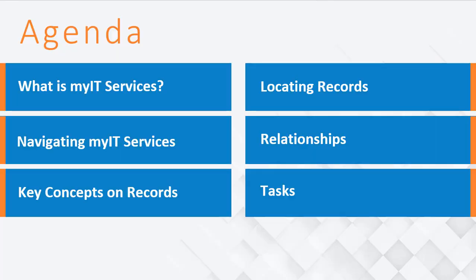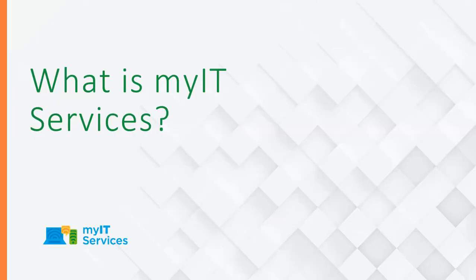Fundamentals training is divided into 5 bite-sized recordings. The first covers an explanation of what myIT Services is and how to navigate the tool. The second covers key concepts. The third portion explains how to locate records. The fourth explains relationships between records. And the final section explains how to create and work tasks. Let's get started by explaining what is myIT Services.